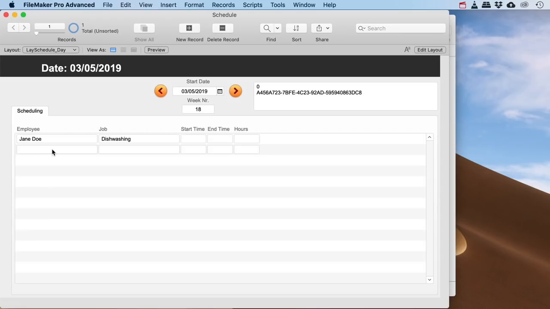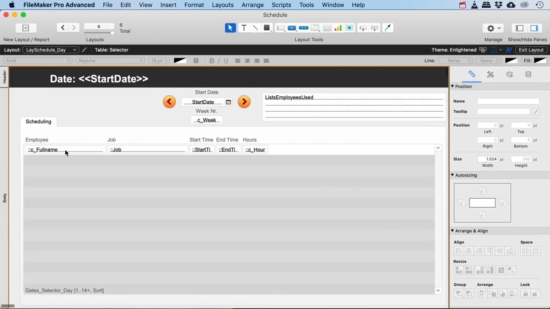Let's see if this now shows me my other 2 people, and that seems like it's working. So John and Jill, I can select either one of those. Now this dwindling value list again, only if you're never going to put the same person twice in one day, which in some cases you might want to do. So I will just leave this dwindling list in. It's very easy to change it.